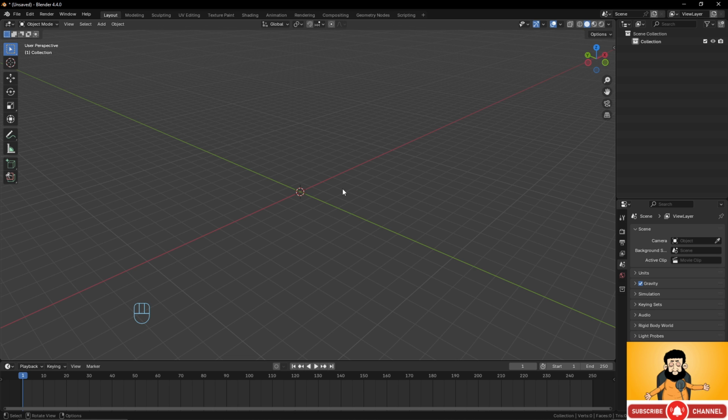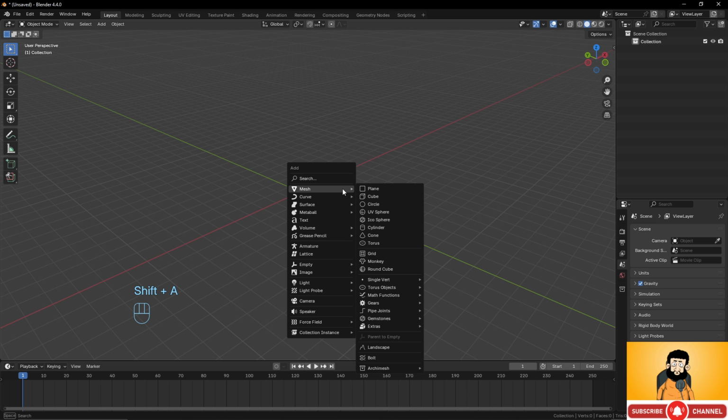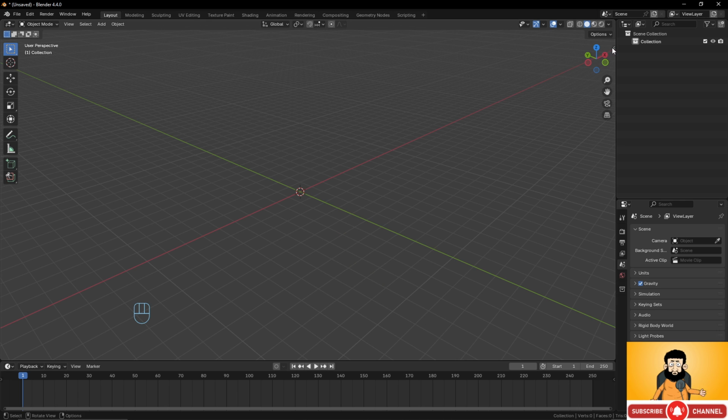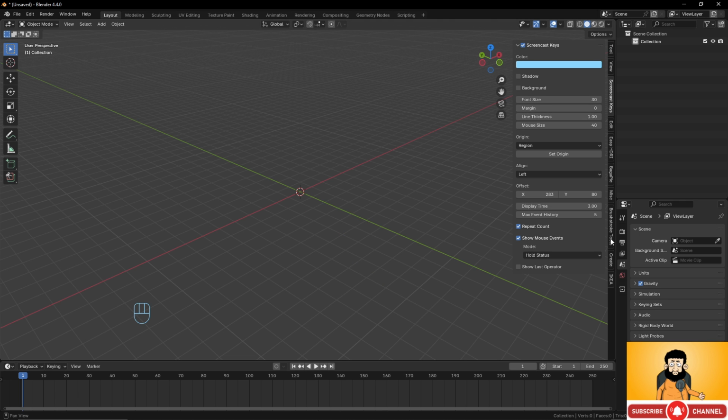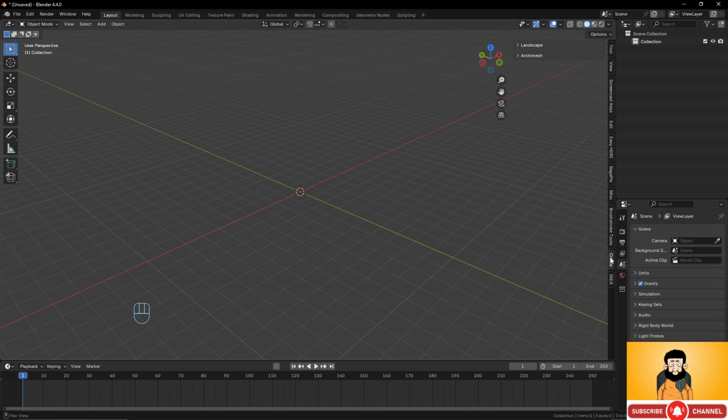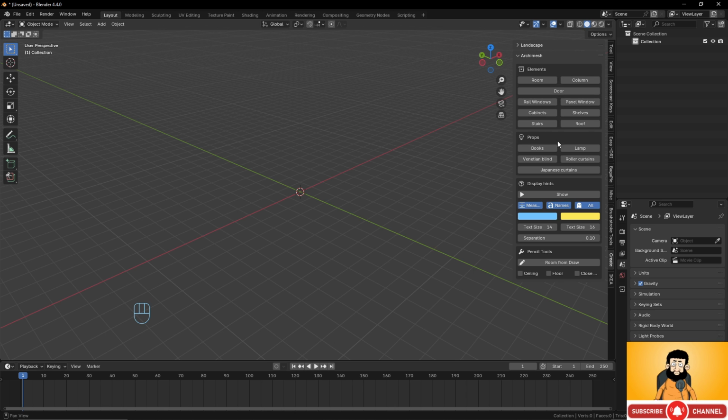Archimesh and IKEA browser. Here you will find some Archimesh things over there. You can see that you have different objects that you can find that are already done. And here you will have the same possibilities. I think it's under Create, you will have Archimesh, and you will have the different interface over there.